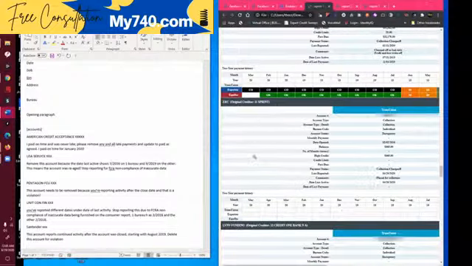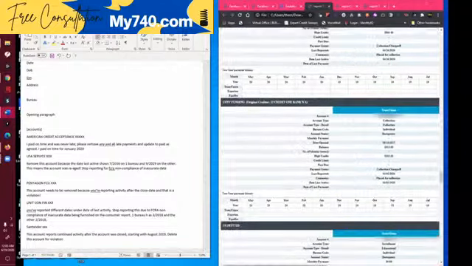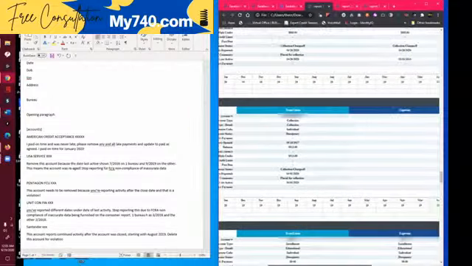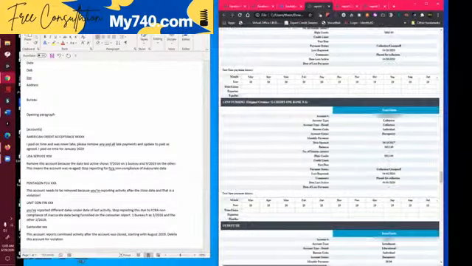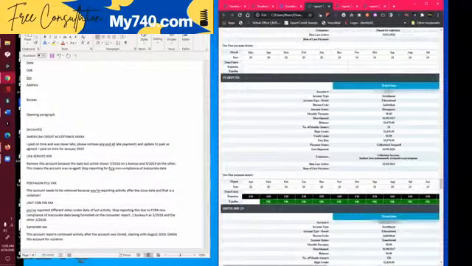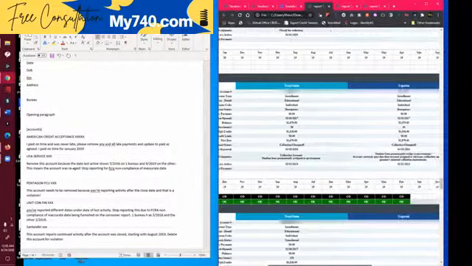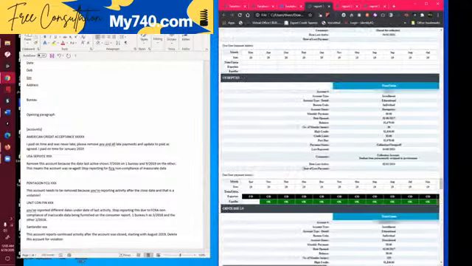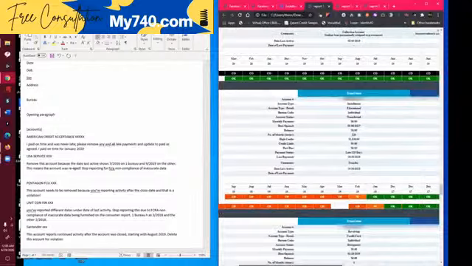For ERC, which is Enhanced Recovery, I would VOD this. LVNV, I'd go after date last active. For the U.S. Department of Education, I would go after activity after the close date. As you can see, charge off, charge off, charge off. On this one, we have a lot to work with, but let's check out the other date.